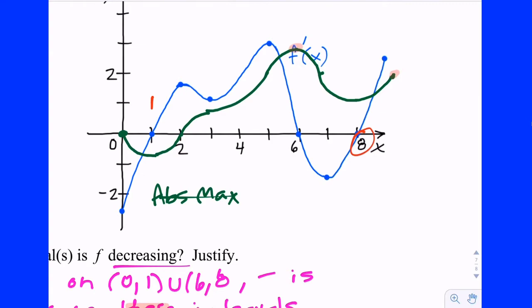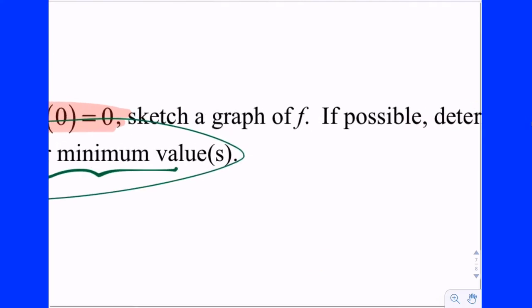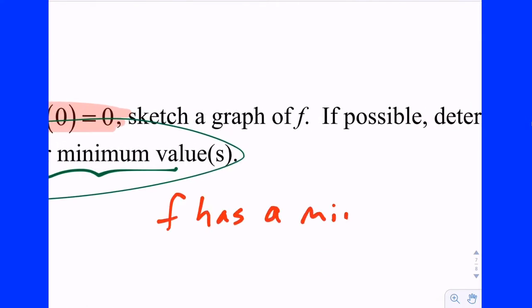Would you agree? Yeah, because again, we're going uphill from 1 to 6 at a rate that got up to 3 miles per hour, if you want to say that. So coming downhill from 6 to 8 for only a 2-second interval at a maximum rate of maybe 1.5 miles per hour, it's not enough to bring it all the way back down below where it was at 1. So that's a definitive claim. So we could just say that F has a min at x equals 1.